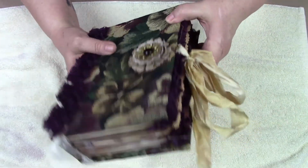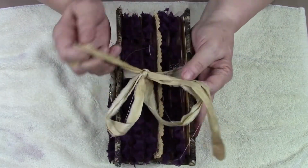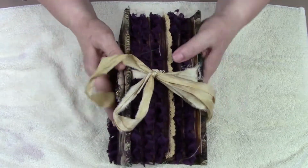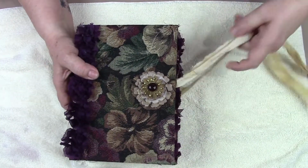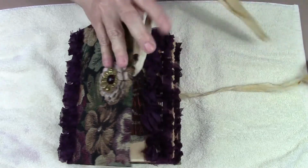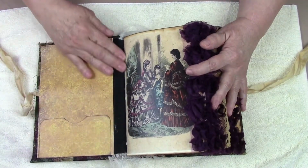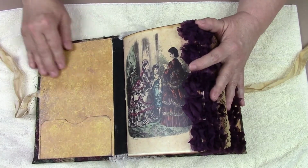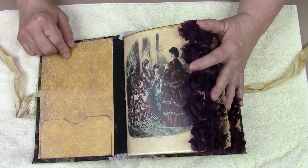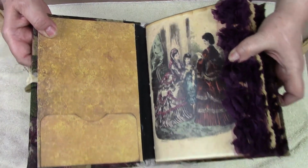On the front and top is the cheesecloth, and then on the sides you have this beautiful antique linen color sari silk tie, and it's quite long. You can wrap it all the way around, or you can just tie it in a double bow. And then if you open it up, you're going to see the continuation of the colors. You have black cloth underneath here, and then you have a huge pocket that Annie can attach some letters into, and it matches the gold vintage, like an old vintage wallpaper.